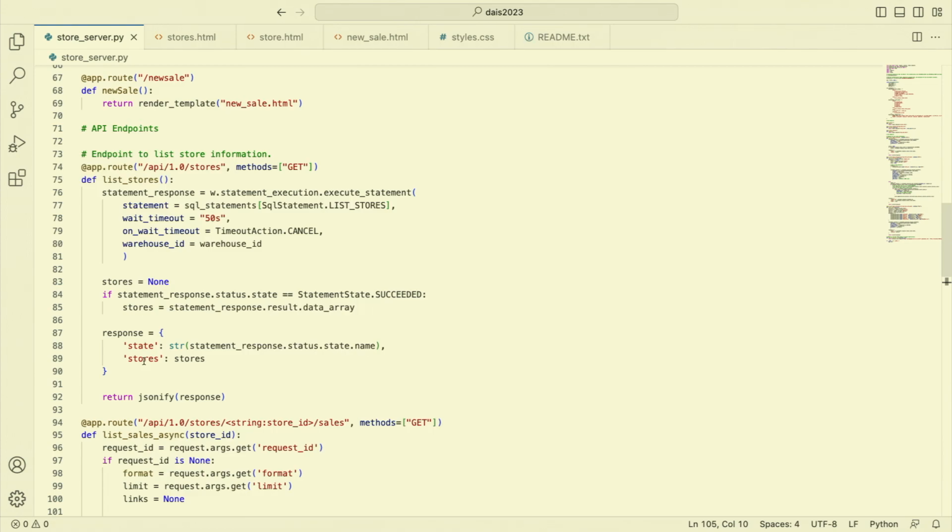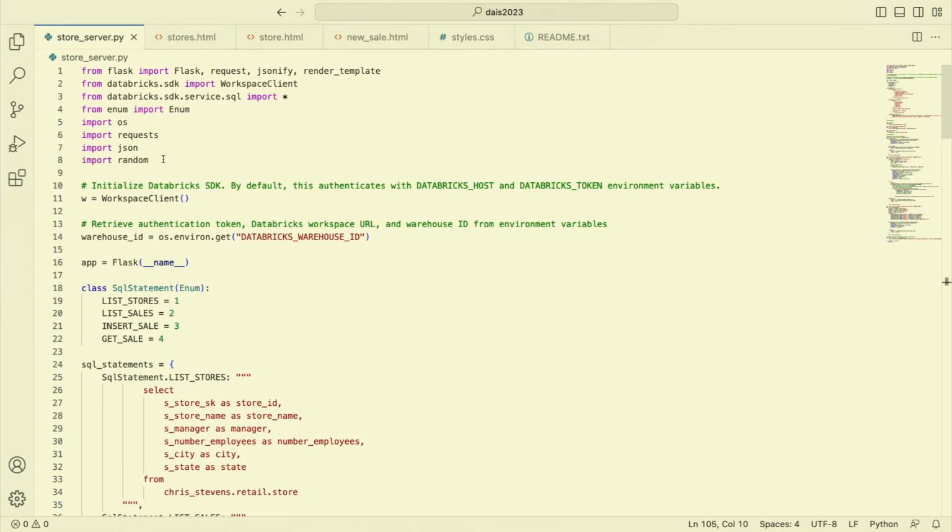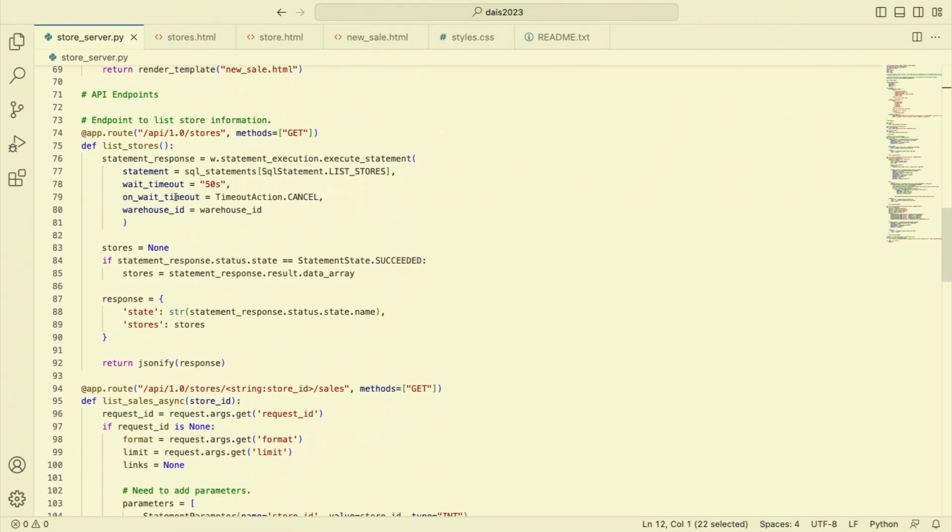A little bit about this SDK: you can get up and going. All you have to do is pip install, and then import this workspace client from the SDK and invoke the client, and this handles auth for you. In this case, I've just used tokens, and I have some environment variables on my machine, but you can also use OAuth. You invoke this workspace client, and then you have access to the Databricks APIs, of which here I'm using the SQL Statement API. So back to this API to list stores: to get requests to my backend, I've got a canned SQL statement to list stores, so my users don't need to understand what that SQL is, and we could change it over time.